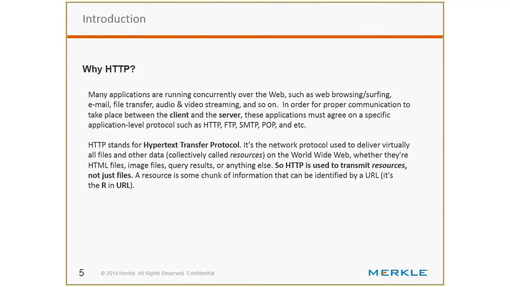We surf the internet every day. Now many applications are running concurrently over the web, such as web browsing, email, file transfer, audio and video streaming, and so on. In order for proper communication to take place between a client and the server, their applications must agree on a specific application level protocol, such as HTTP, FTP, SMTP, and POP.